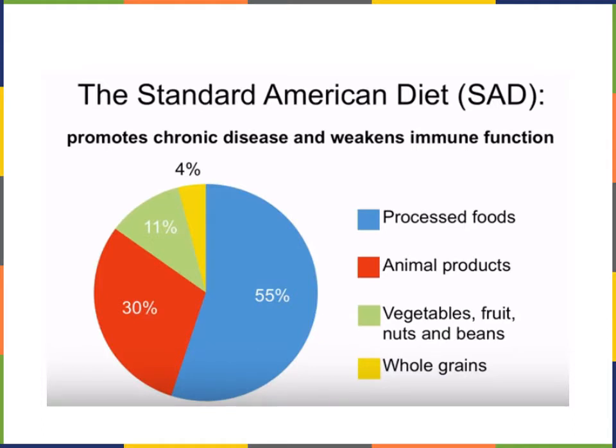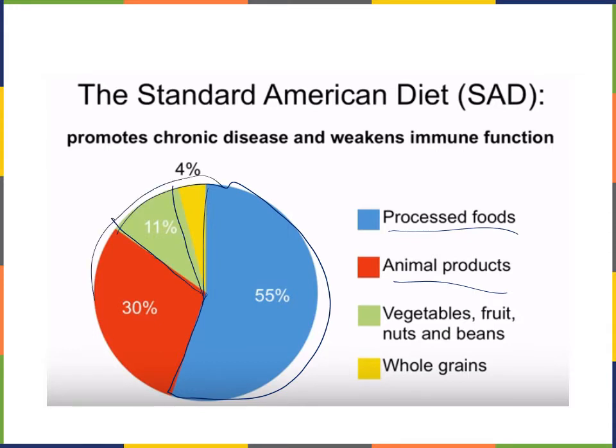Pie charts work really well if you're working with percents. If you're working with raw data numbers, it's not as easy to do a pie chart, but if you're working with percents, it makes making a pie chart much easier. So here is a standard diet. If you're looking at people who eat processed foods, animal products, etc., and you had the percentages for each one of those, you would be easily able to put it into a pie, knowing that half the pie is 50, so if it's 55, you kind of just estimate it. Usually we don't get too exact with these pieces of the pie.